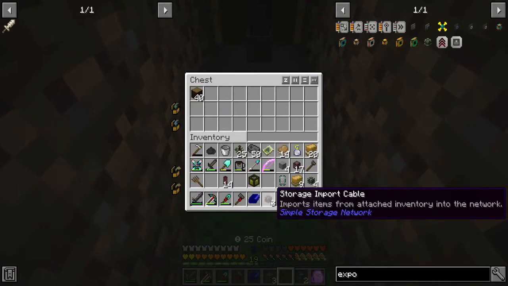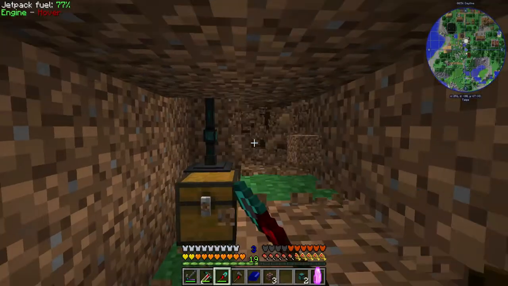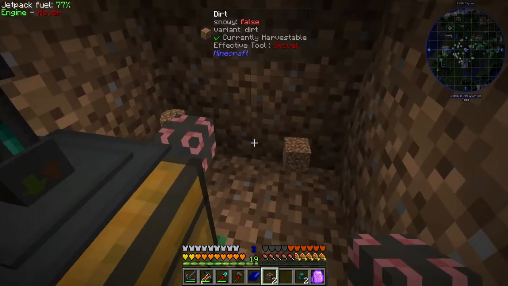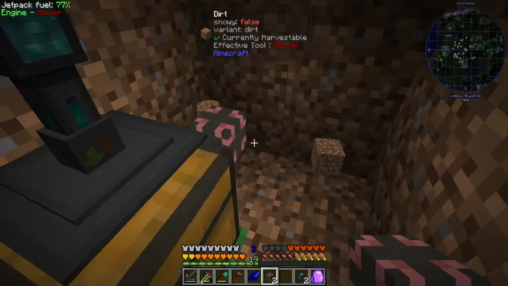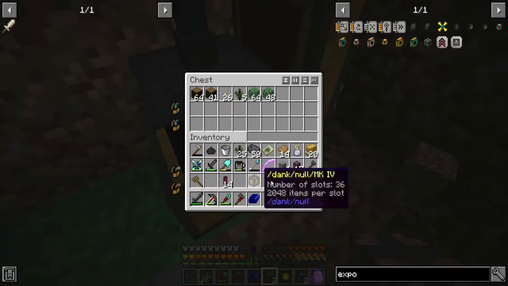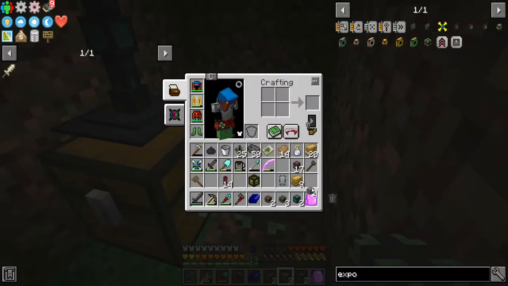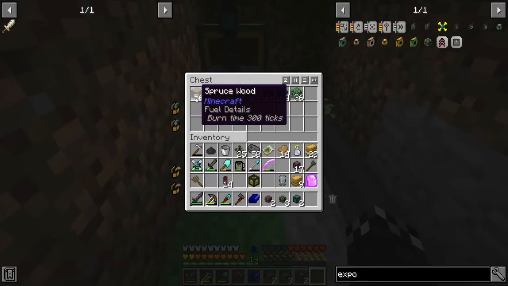And I can go again, let's find some space. Okay, we can go import back here. We can probably put an import filter on it of maybe wood and, I don't know, spruce leaves or something. Probably just wood for the moment, because the leaves I'm just going to get rid of, I imagine. And then we can probably have an export like here. And then we'll work on making... there we go, that's going now.